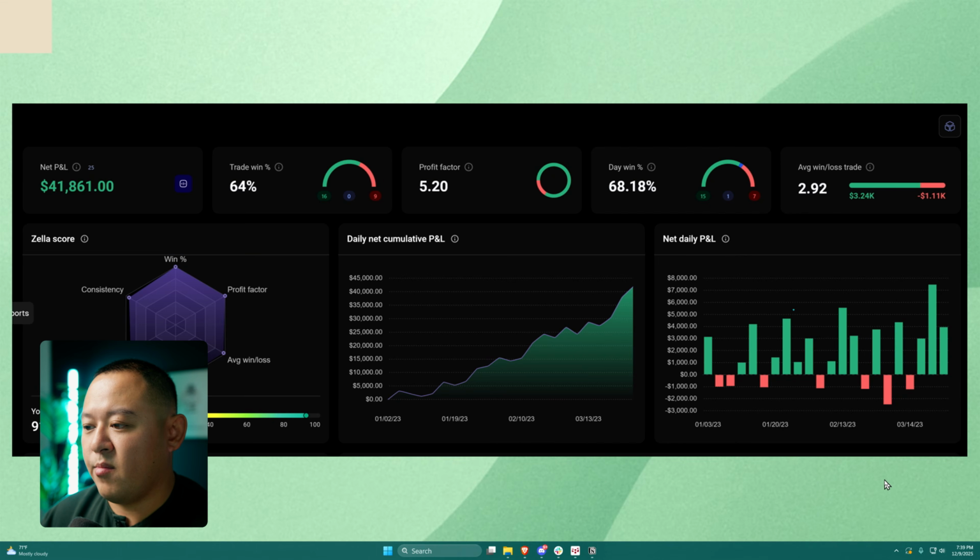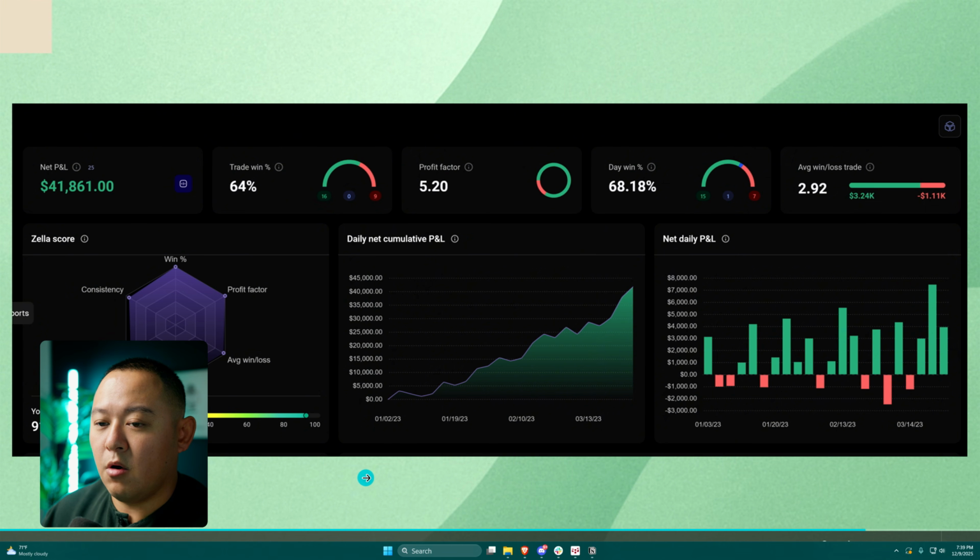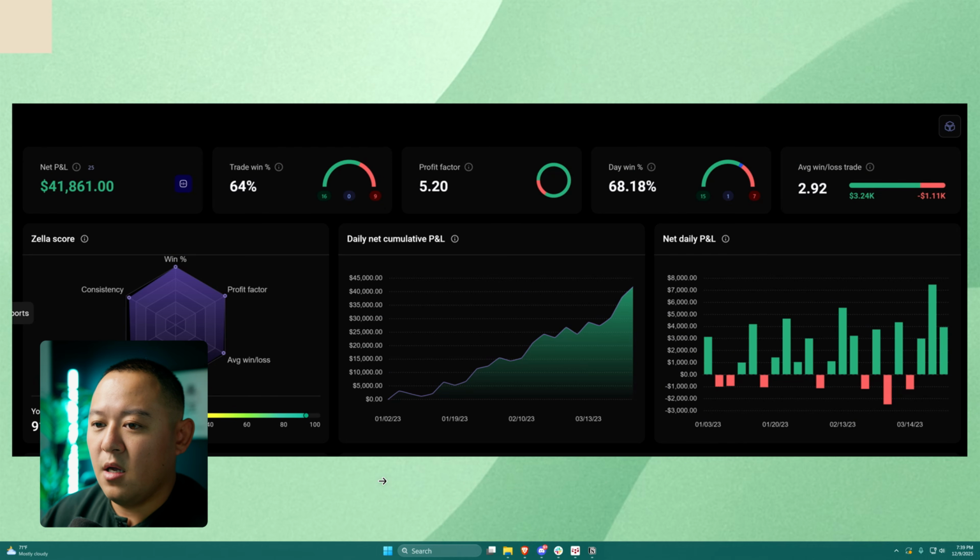Now, I want to go over some of the backtest results from some of my students because I think it's very, very important that you see this. This is a very simple strategy. All you're trying to do is determine the bias using market structure and key levels, and then use a fair value gap. Fair value gaps work very, very well. Don't add anything else to this.